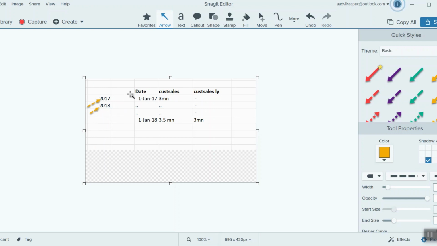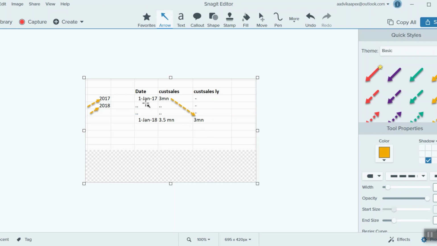and in the report, he needs to show three columns: the date column, the customer sales for that particular date, and the sales for the same date last year. If there is a value, for example, for 1st January 2018, the last year date will be 1st Jan 2017, so 3 million should be showing here.